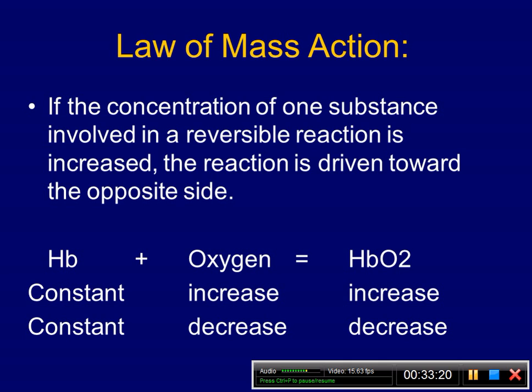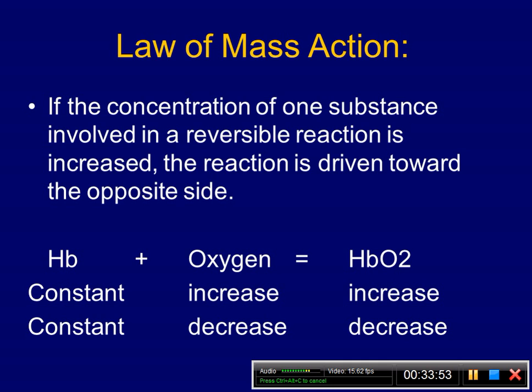How this moves, this deserves a little star, but it's the concept you want to understand. It's called the law of mass action. If you've taken chemistry, they call it Le Chatelier's principle. It means if you have some kind of a chemical equation like this, so just look at the Hb, which means hemoglobin, plus oxygen equals oxygenated hemoglobin. If I take hemoglobin, introduce oxygen, it oxygenates the hemoglobin, and I have this oxygenated hemoglobin. This rule says that if I add things to this side over on the left, this equation has to carry through and increase the side on the right.